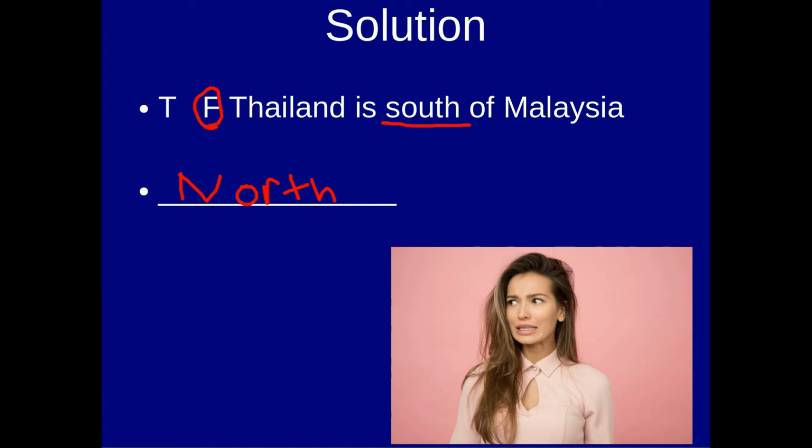Now, another thing that could be a problem is that the student might randomly pick something. For example, they might say something like Thailand is south of Malaysia. Well, they might say, this is obviously wrong because Indonesia is south of Malaysia. It gets very confusing. It gets very, very fuzzy about what the student will identify as the problem. And so, again, this is by no means perfect, but perhaps for a quiz, if you want to experiment with some way of challenging the student's thinking, you might want to work with something like this and be flexible. Because like I said, Indonesia is south of Malaysia. So instead of crossing out south, I just cross off Thailand and put Indonesia, and you can see it gets confusing. So you have to keep these things in mind.